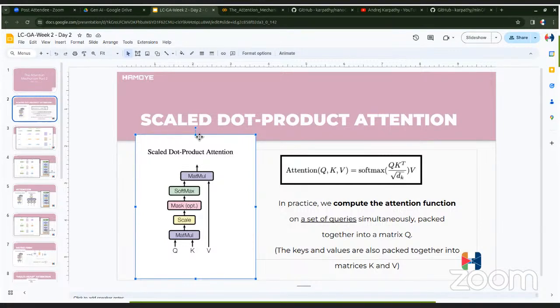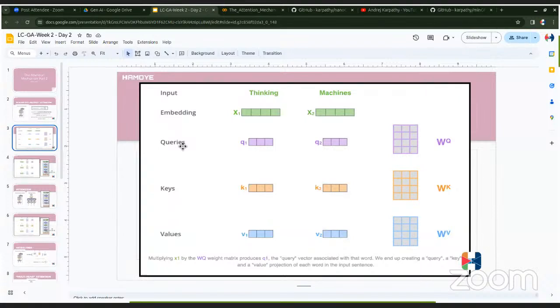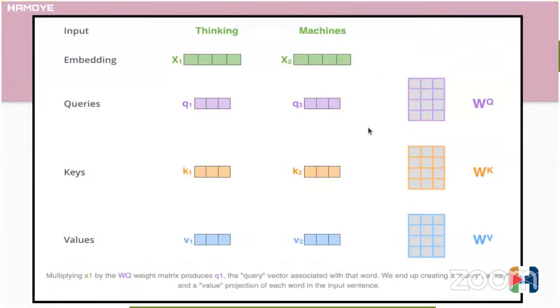So I think this is where we stopped. I don't know why my slide wasn't showing then, but it's showing now. The queries, keys and values are gotten from the X embeddings, that means the inputs, the embeddings of the input words or tokens. To get those Q, K, V, there's a matrix that is multiplied with those X's.